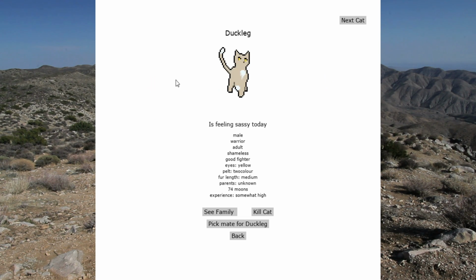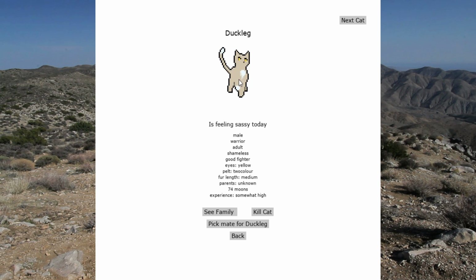Duckleg is feeling sassy today now. You all have given me a lot to think about with Duckleg. Some of you in the comments think that he has never done anything wrong in his life, and some of you are convinced he is the most evil cat in the world. Some of you think that he is getting visions about loners joining the clan, and boy howdy, I hope you're right. Some of you think that he's having visions that Rockstem is evil, which, that's a take.